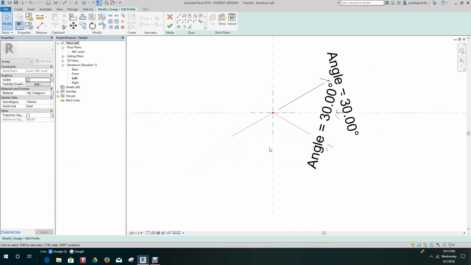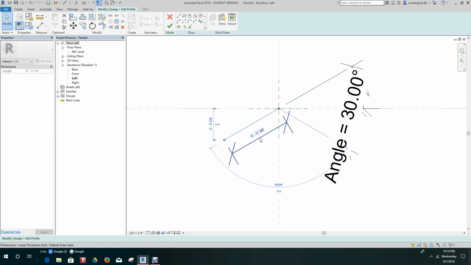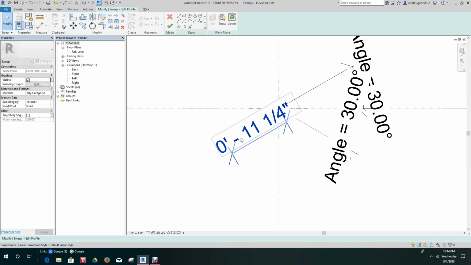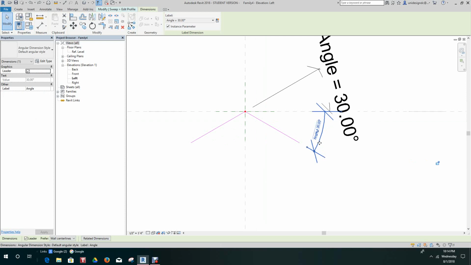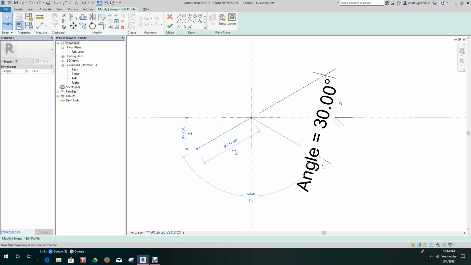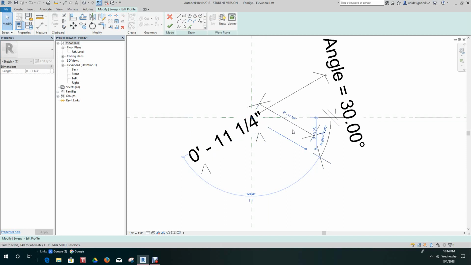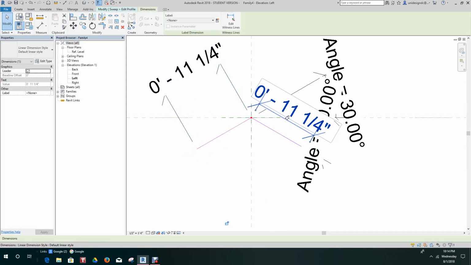And then what we want to do is we want to select this guy, hit the temporary dimension command, and we want to make this also a parameter. Actually, let's make this fast and easy. Let's shut these off for now. Well, we can leave them on. So let's select this line we created, hit the temporary dimension. This one as well, the temporary dimension, and now we have two dimensions, and we'll drag these up here.